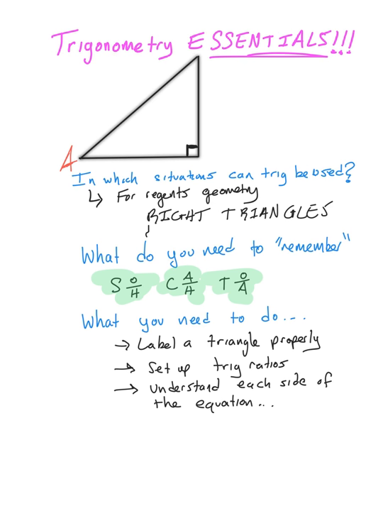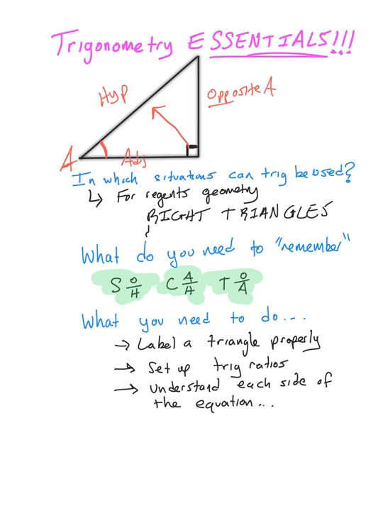So if you look at a triangle and you're given an angle, the angle that you're given varies, but let's say we're given angle A, you should be able to label and locate the opposite side from A, which is across from A. So this is opposite A. OPP, you can abbreviate it. You have to find the hypotenuse, which is always directly across from the right angle of a triangle, and you have to find the side that's adjacent to A. Adjacent means next to, so it's going to be the side that's next to or attached to A, and the one that is not the hypotenuse, because the hypotenuse is across from the right angle.